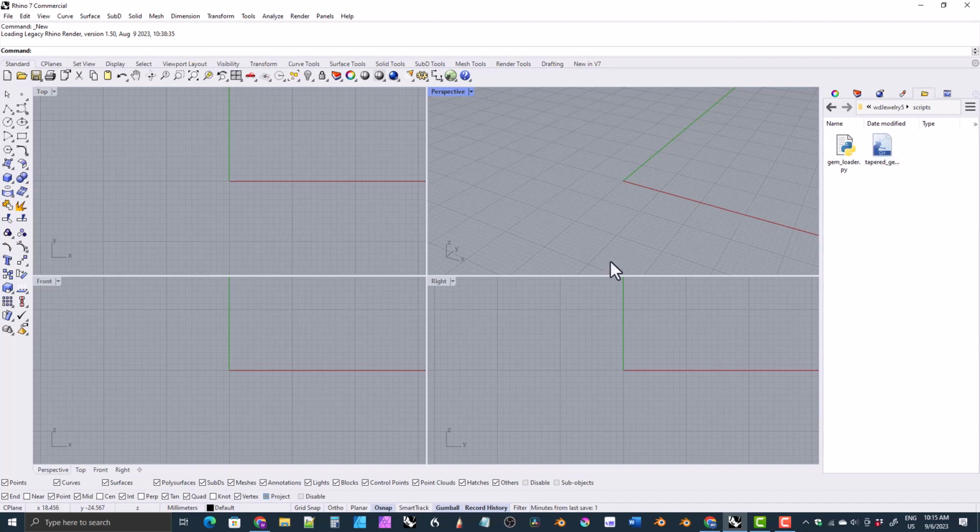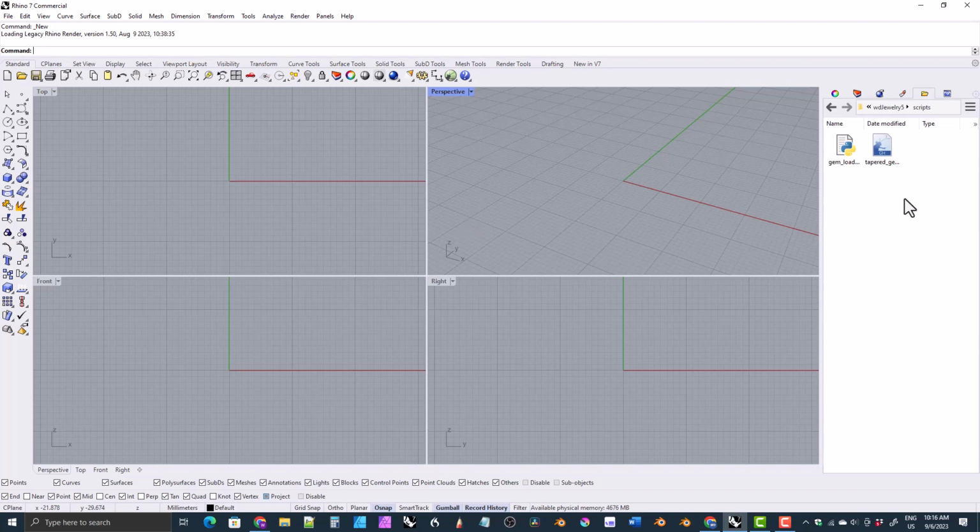To use a Grasshopper script, you have to open Grasshopper first. If you have Rhino 7, all you have to do is come to the standard tab, and the Grasshopper button should be right here. I think in Rhino 6 it comes already as part of Rhino, in the tab that's new in V6. In version 5, if I remember correctly, you have to download and install Grasshopper as a separate plugin. I don't remember how to do all that, but if you already have Grasshopper and you know how to run it on version 5, then you can follow along as well.